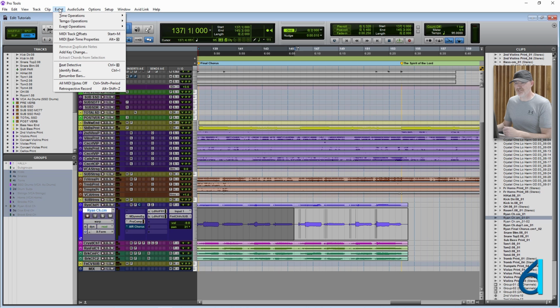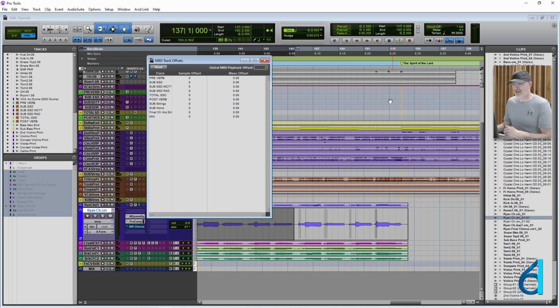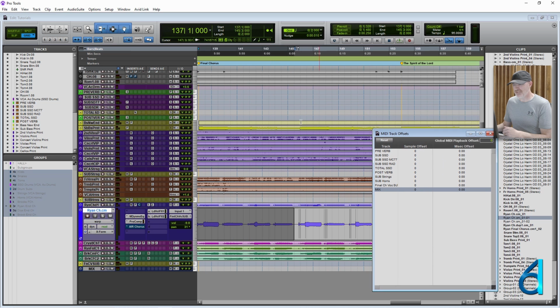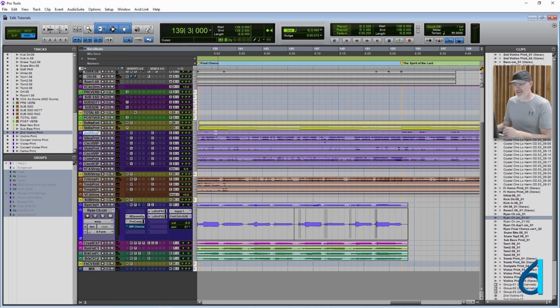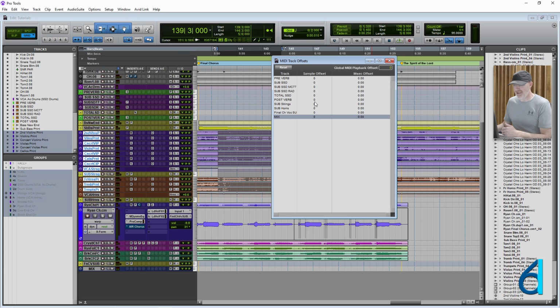Under the event menu, and this one's big for me as well, I don't actually have any instruments in here right now, but MIDI track offsets is a big one, and to have a quick key assigned for. So that's Start M, and now I can see what the offsets are for. I've printed tracks in here now for the orchestra stuff, strings and horns. When I have MIDI track offsets up, I have values in here for all of those tracks that are instruments. And maybe I need to do an everything about MIDI production in Pro Tools. So maybe that's next. You guys can let me know what you think about that.